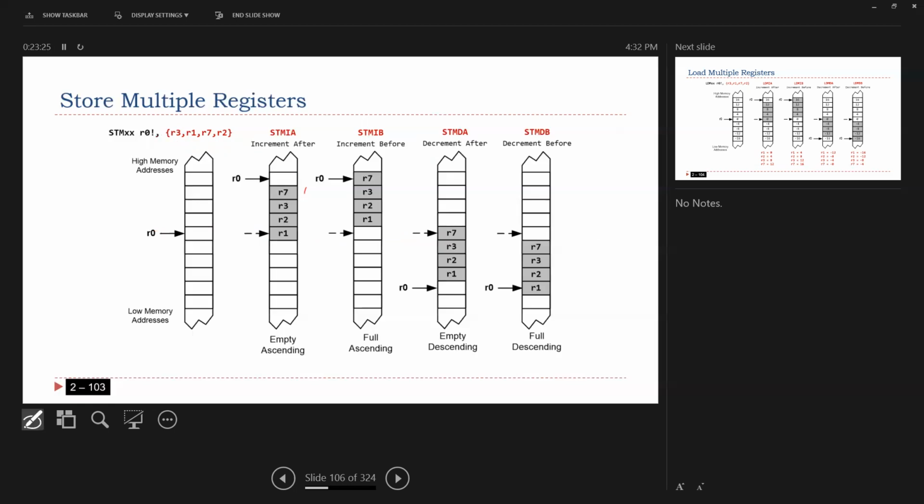If you don't put it, that means after you execute the instruction, you are not going to change R0. R0 is going to be the same. Still, you are going to do exactly the same thing, but you are not going to update R0. So everything will be done the same, but R0 is going to have the initial value. R0 is going to stay the same if you don't put the exclamation mark. But if you put the exclamation mark here, that means R0 is going to be updated. So if you start from here, this is the last R0, so this is the new value. You are going to update R0 with the new value.